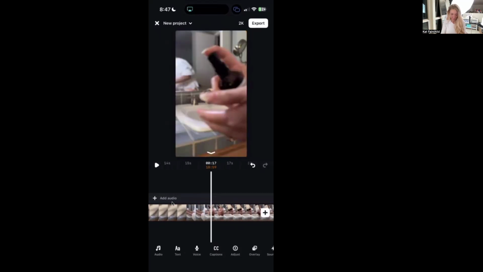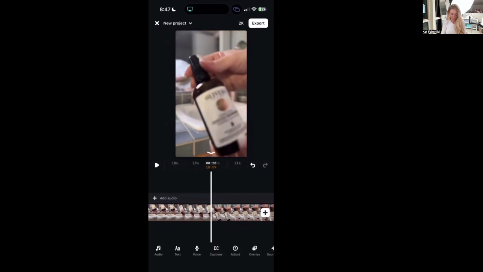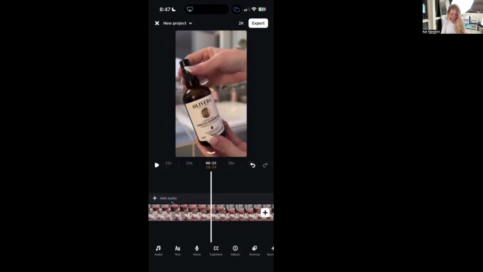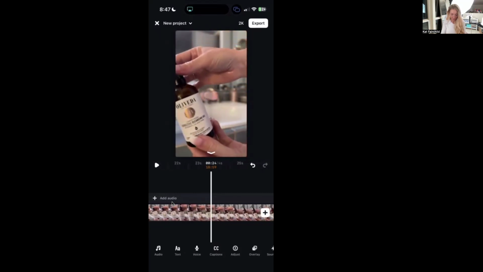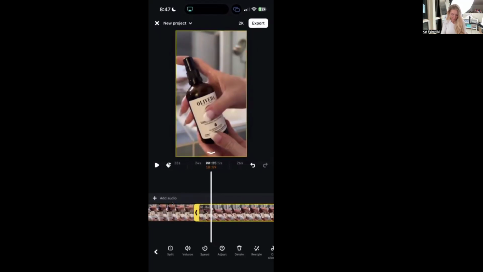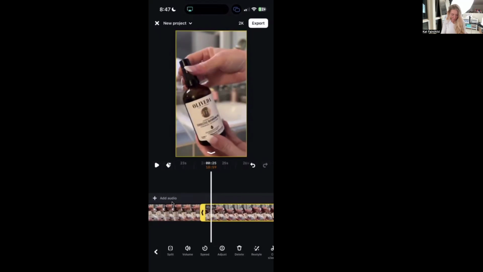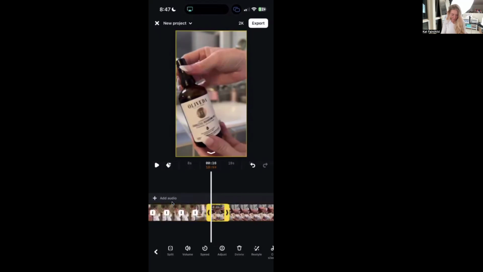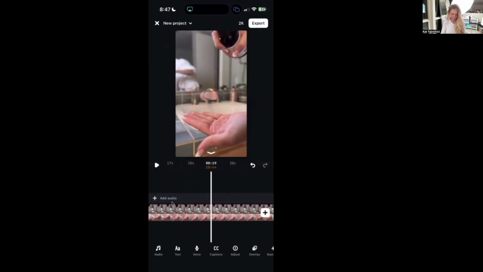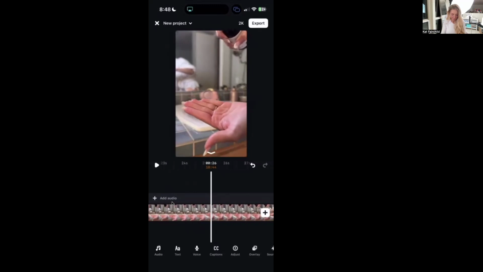Okay, so now I'm using, after my cleansing balm, I'm going to use the corrective gel. So again, my camera wasn't focusing that good because the light's probably low. So here I'm in focus. I'm going to split. I'm showing what it is. Split, delete. Okay. So then the next feature that I want is this coming down. So I see when it starts to come down. There it is. Split, come down, split, delete that.